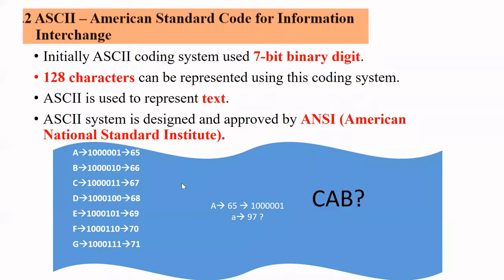Let's move to the next question. So how to find the ASCII code for cab? So you know you have B is there, right? So this is the ASCII value of B. This is the ASCII value of A, and this is the ASCII value of C, right? So in order you can write it down: C value, B value, then A's value. So that is very important. Okay.